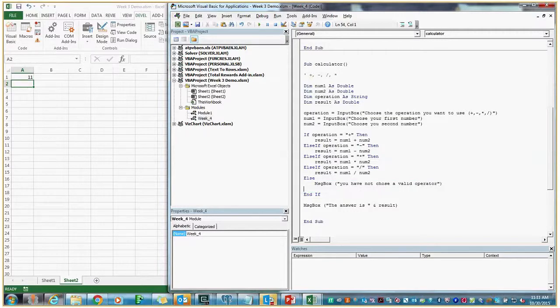It would be a nice feature if you could have it jump from "you do not have a valid operator" back to the beginning and prompt them again for the operator. So maybe next time. That was something from BASIC, because you had to name the line, like put a number. So you would go something like go to 10 or go to 20, whatever number it was. So Visual Basic probably has something like that as well.